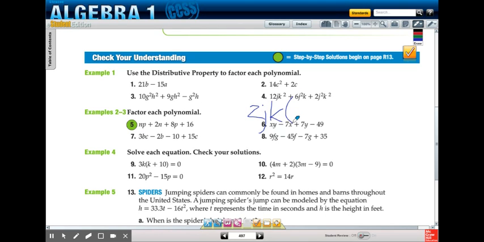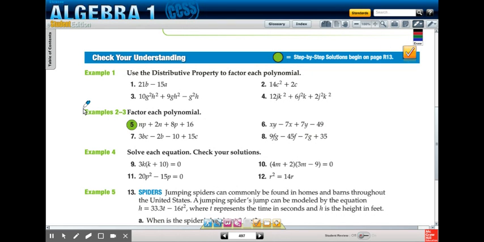Okay, so now for each part, when you figure out what they have in common, the first one is going to have the 6 still there. The J has been factored out, and there's still a K left. And then in the next one, there's 3. 2 times 3 is 6, and we're taking out a J and a K. So there's still a J left, even though K is still there. Then in the last one, the 2 is gone, and a J and a K, but there's still a J, K left. Any questions on that? Great. Let's keep moving. Hopefully that all makes sense. Look for what they have in common.